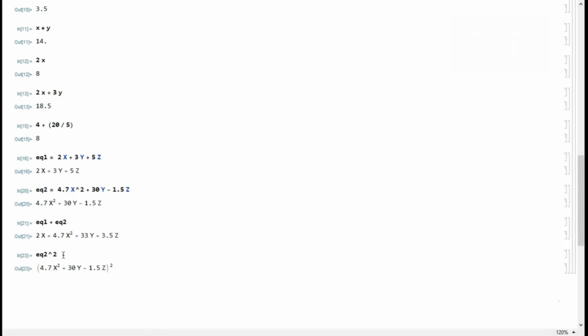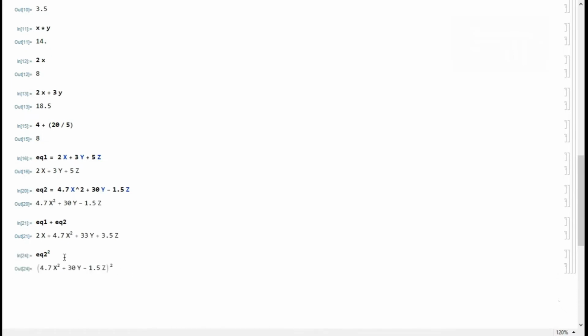So this is my equation 2 squared, but there is another way we can write this square in a very elegant format. To do that, press Ctrl and the power sign, and as you can see, above equation 2's head there will be a small box, and you can type the number you want. In my case I want to type 2, and then I run the code. Yeah, this is the same output.